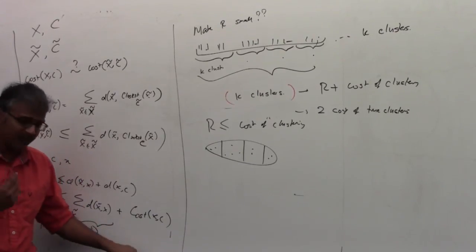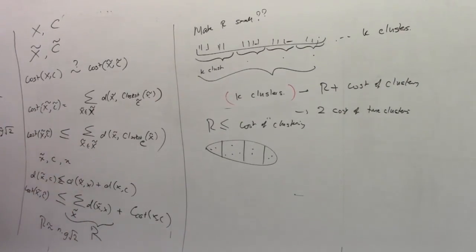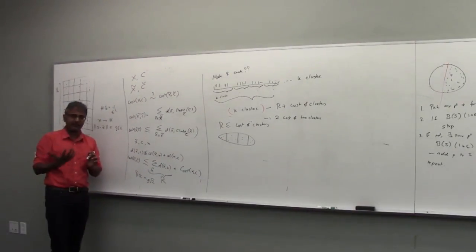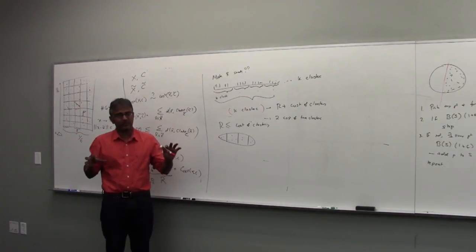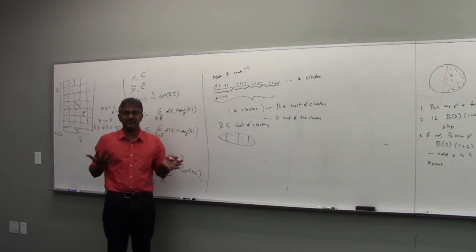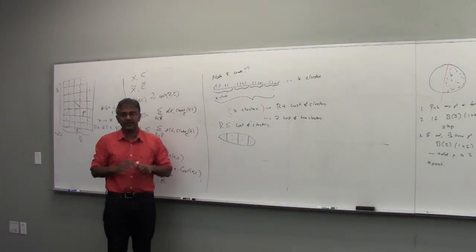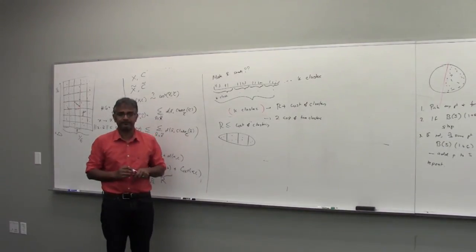So again, the emphasis here that I want you to take away is not the analysis and the proof, it is the design paradigm that it tells you. Namely, to cluster a large collection of points, break them up into small pieces and do local clusterings, and then cluster the cluster centers. That's a very powerful idea that keeps showing up in all these different ways. I mean, it's not the only one, but it's one of the more important ones. So when you have to design your own clustering algorithm, that's what you should be trying to do, even if you can't prove necessarily. So it will work for you.